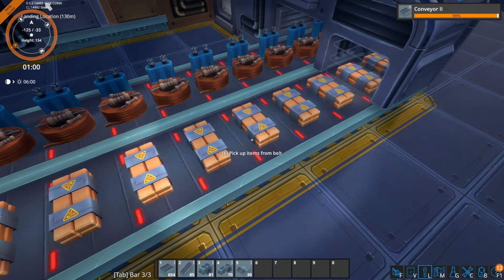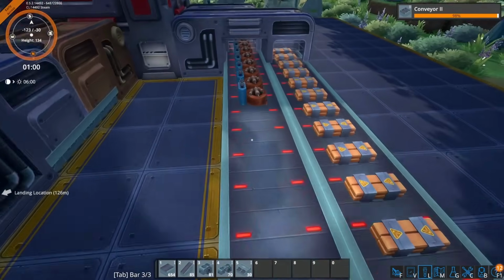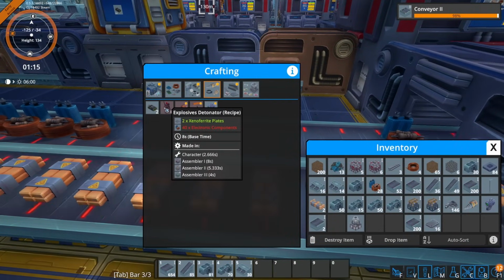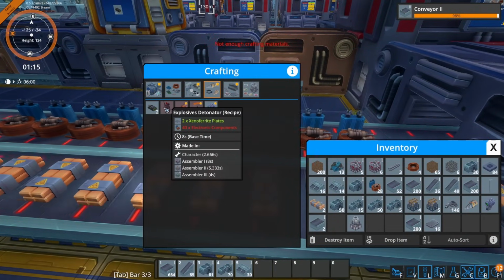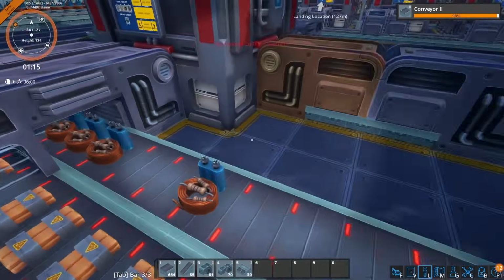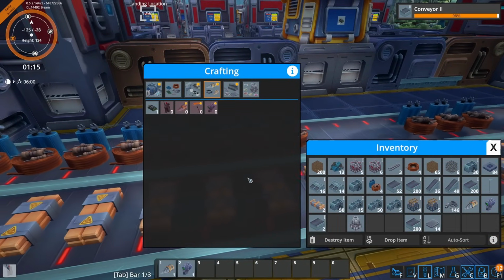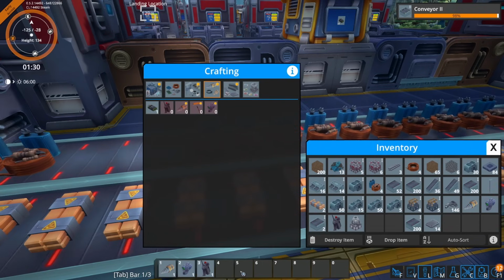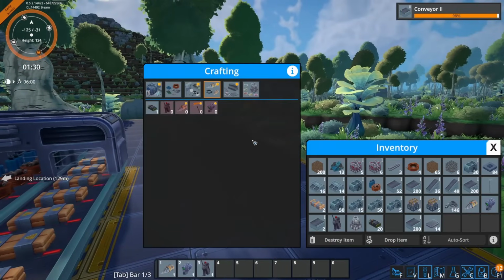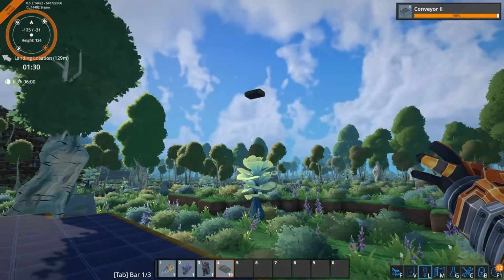Oh, that's electronic components. Okay, that's a lot of electronics to make that exploder. Not a problem. And still more electronic components. How many do we have? 28. Okay. Are we okay? We're okay. So that will go over in position 3. And the first explosives we get in position 4. There. So that means we can now do chop.